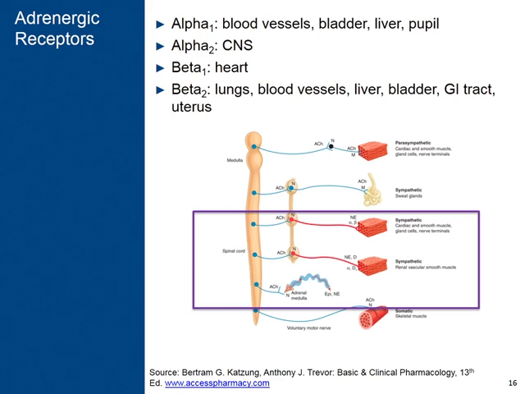Specifically, they're found at the end organs, right? So I kind of misspoke there a second ago. Really what's happening is the postganglionic sympathetic neurons are releasing epi or norepi, and then these receptors are on the target organ, and that norepi or epi that's released from those adrenergic neurons will interact at those receptors.